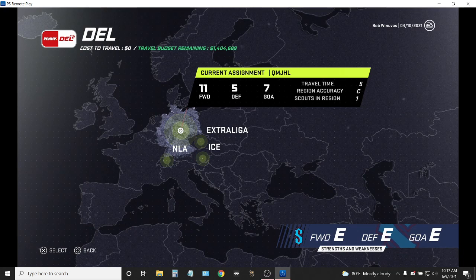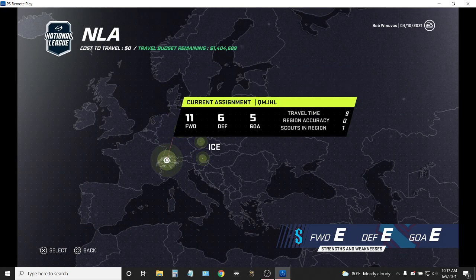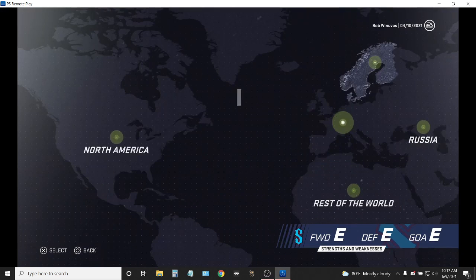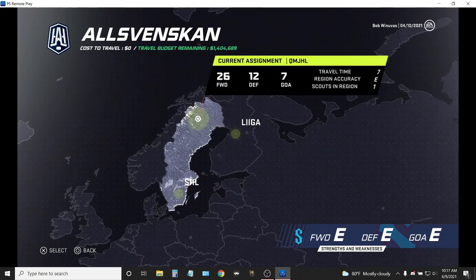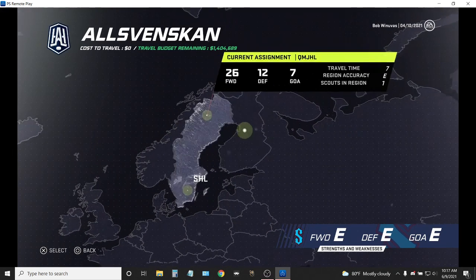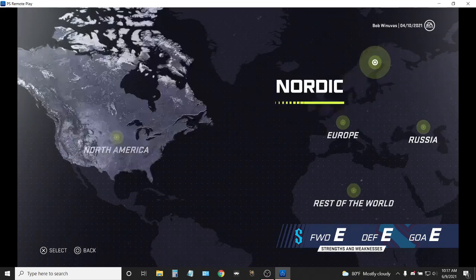So this area, the DEL, 11 forwards, 5 defensemen, 7 goalies. So if I'm looking for goalies, maybe I try and come here and see what's there. Okay? Or go to the Nordic region. There's 7 goalies here. Maybe I go here. 9 goalies here. Maybe I go here if I'm looking for goalies. Not with this guy, because you can see his region accuracy is E, so he'd be awful here. But just to give you an idea of what all you can do with scouting, and just picture this.